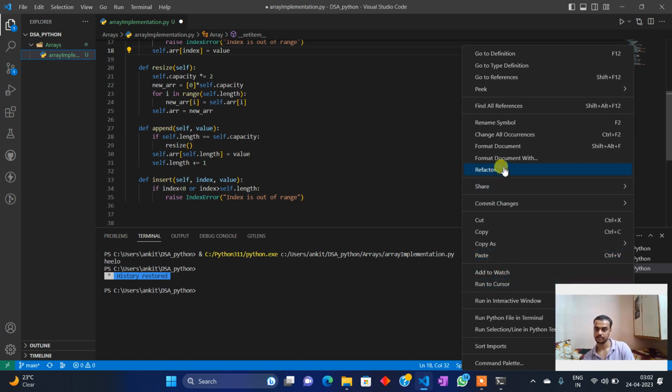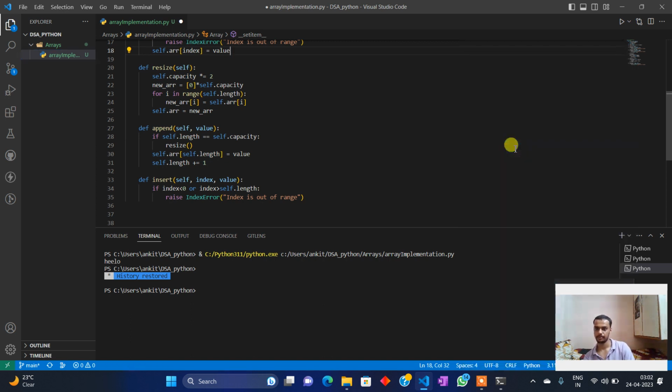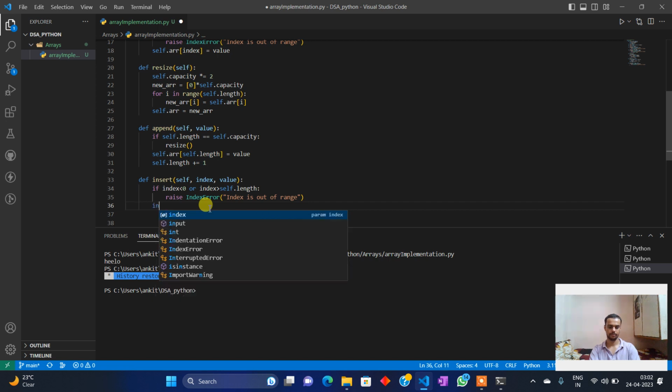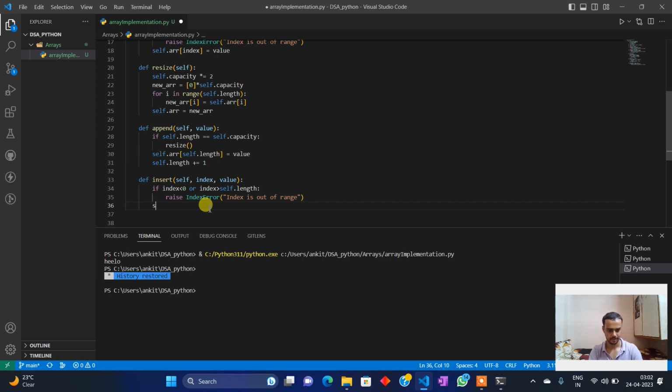There is a format document. Yep. So the index error has been given, and we have to resize the array if it exceeds the capacity.